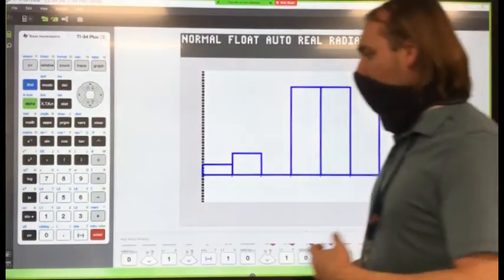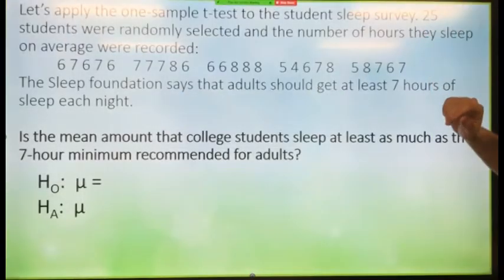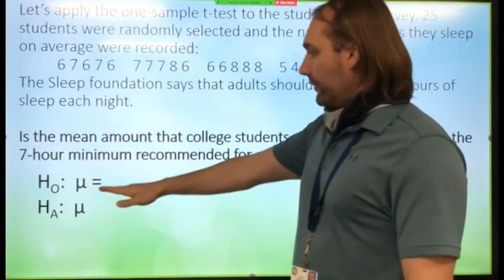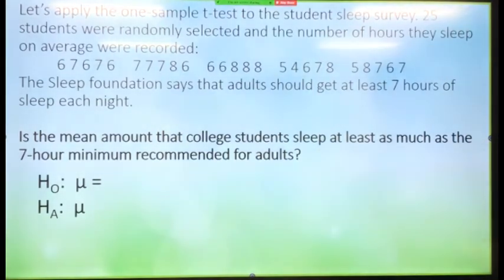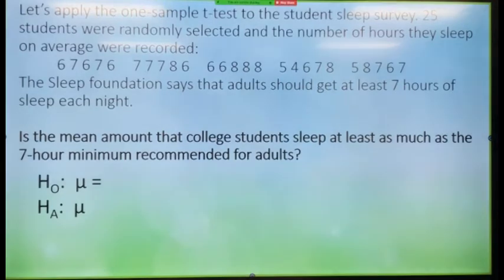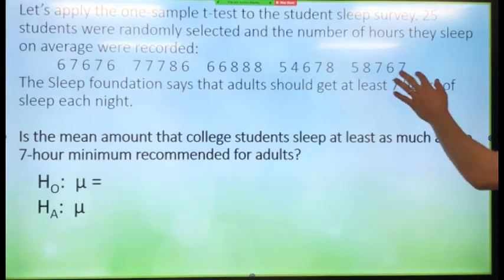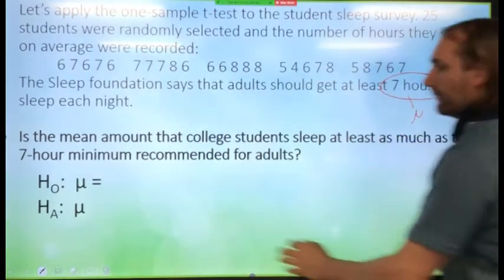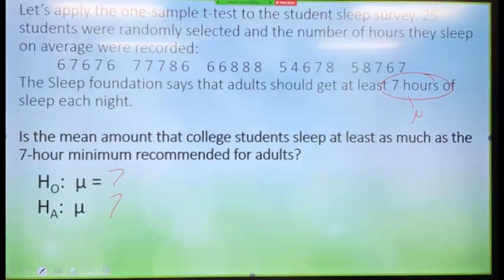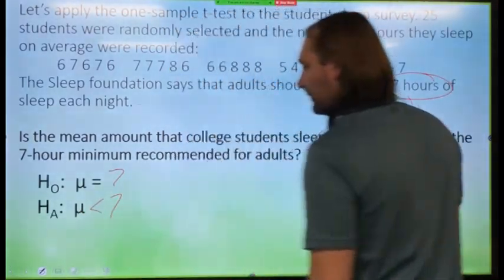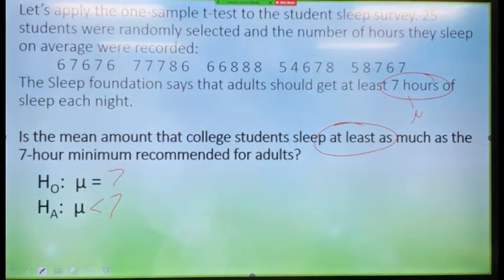enough to proceed. All right, so let's go ahead and develop our null and alternative. My mean is going to equal what value? What am I basing my data on? A mean of what? 7. Thank you. 7 hours. That's going to be my mean. So mu equals 7. Now, my alternative. Is that going to be greater than, less than, or not equal to? Less than. Yep. At least 7 hours. So there's my null and alternative hypothesis.